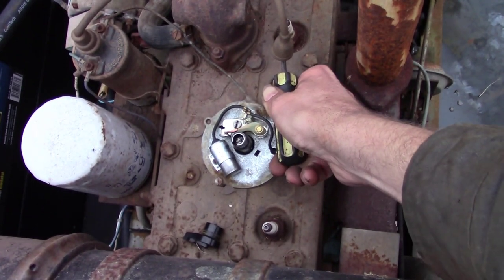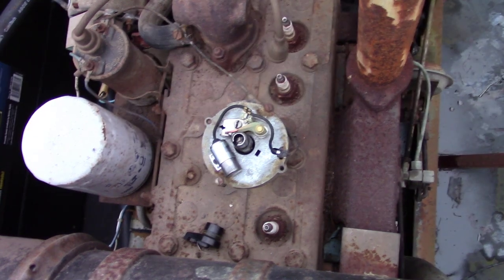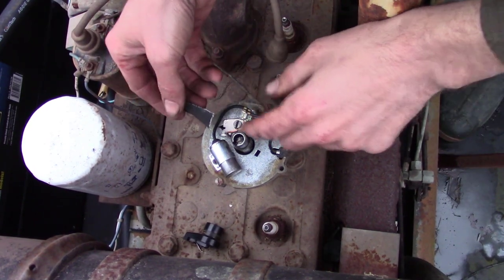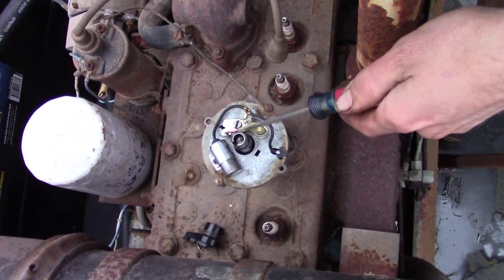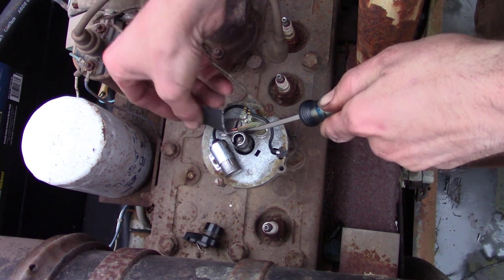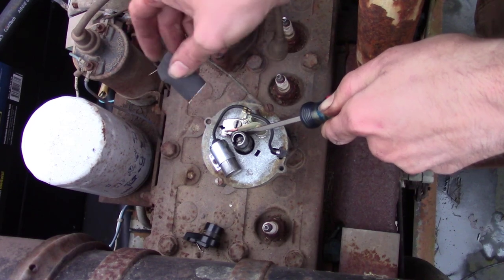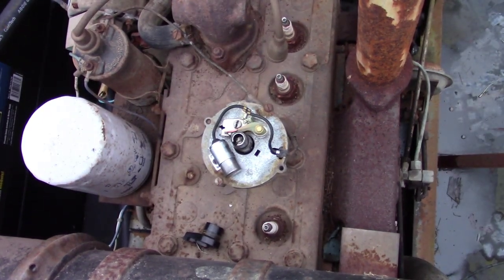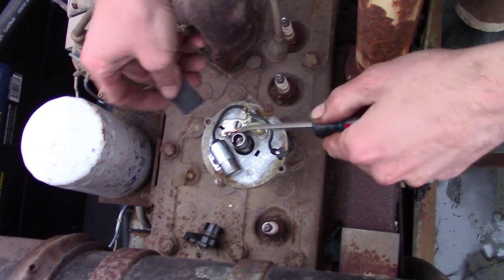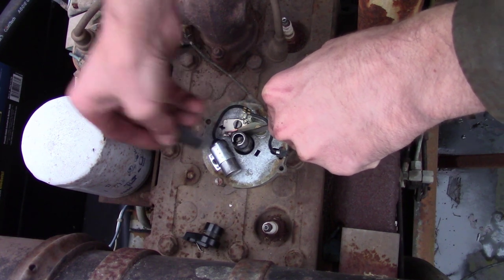We got spark going to the coil. I don't know if y'all could see that. So that's a good sign. So the points must be a little fouled up. Alright, shine this little baby up. Screwdriver. Oh, dang. Yeah, that's definitely hot. Scared me. I'm getting all kind of sparky action. It's good. Key's still on. I could turn it off. Pretty hot spark. It's good. Run, you bastard, run. Bet the carburetor's stopped up. It's probably the majority of it.